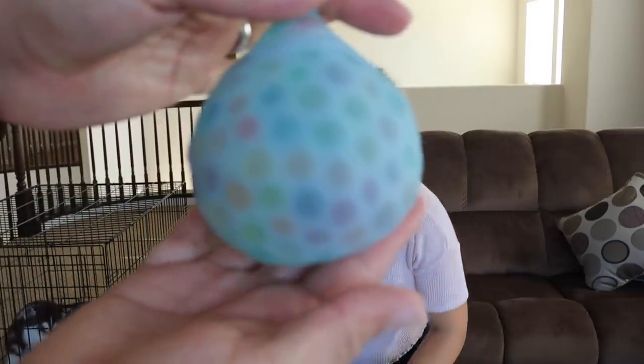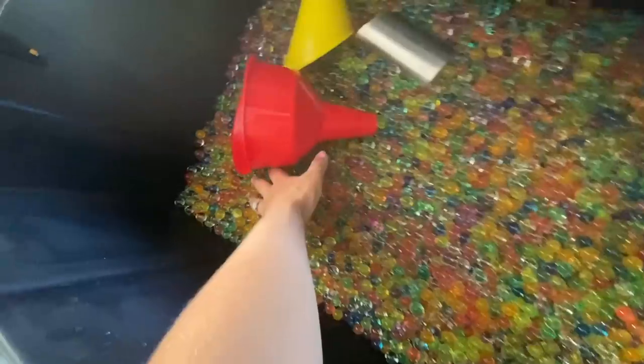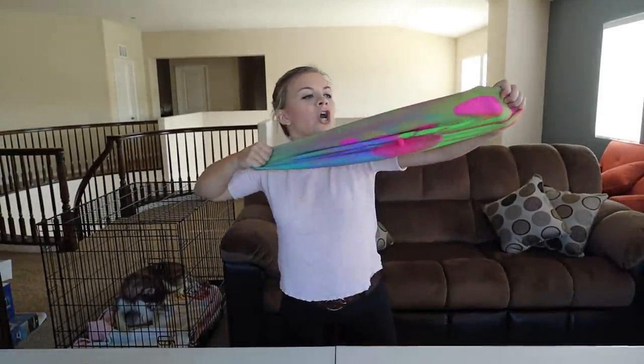Today, we're making a giant Orbeez water balloon. Giant, right? Giant. That's at least 3 inches. But what you guys don't see here is I have this huge thing underneath me, full of Orbeez. What we're doing today is filling these Orbeez into this giant wubble bubble. That is huge. This giant wubble bubble becomes ginormous, okay?